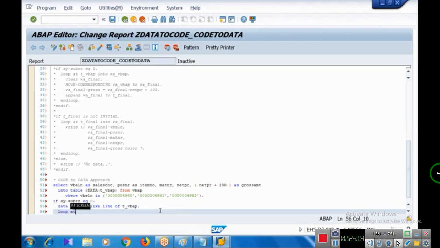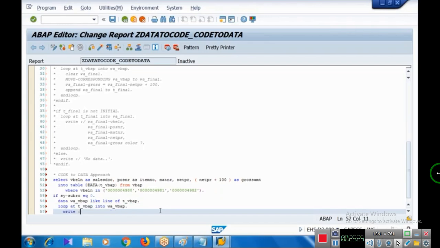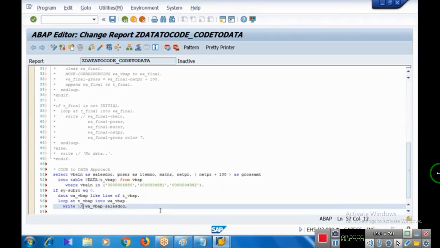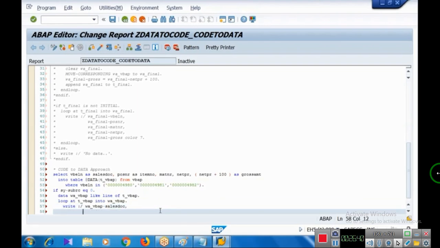Let me loop it. Loop at t_vbap into what is the work area declared? w_vbap, right. w_vbap hyphen, what is the alias name I give? Sales document. Okay, what else?